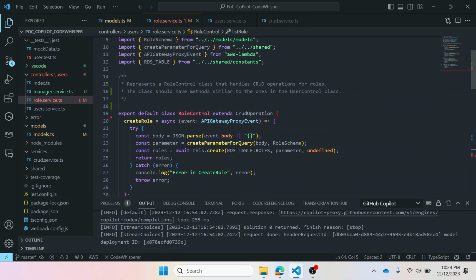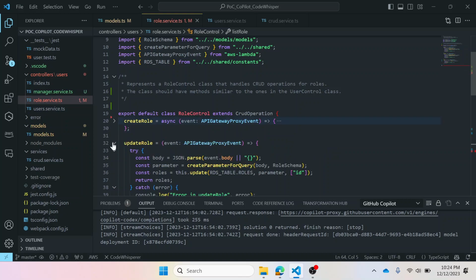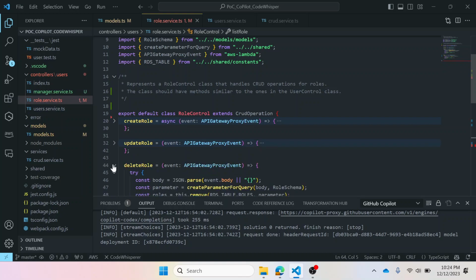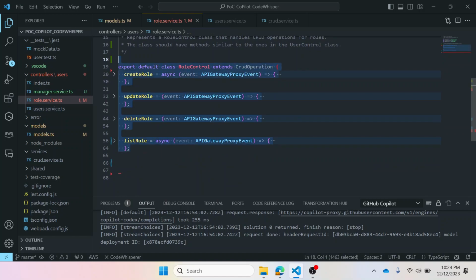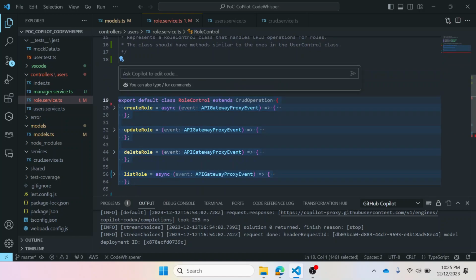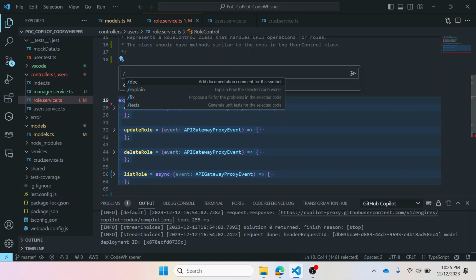Next step is to create the unit test cases. So let me minimize the code so that I can select the class. So I've selected the class and I'm pressing Control I. There are four different APIs or four different features which Copilot provides.